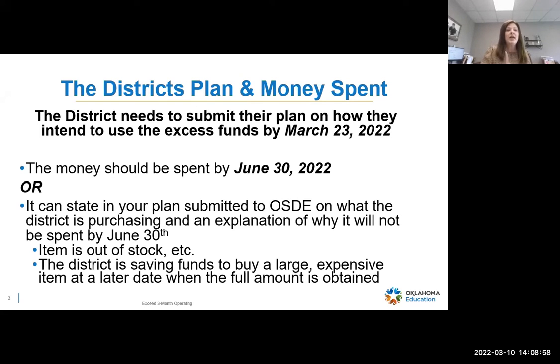Okay, so let me get back to the slides, just some things I wanted to refresh you all on. So you do need to get a plan submitted if you did exceed and receive that letter. We have extended that because some maybe weren't aware they got the letter or what to do with it. So we've extended that. We've pushed it even 2 weeks out from roughly today.